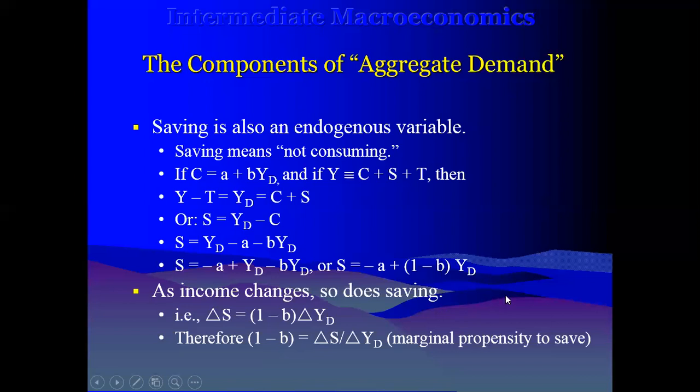In your free time, just prove that if marginal propensity to consume is B, then the marginal propensity to save is 1 minus B. Use calculus to prove that if marginal propensity to consume is B, then the marginal propensity to save is 1 minus B. Did you get that? Yes. Okay, so you can try that when you are free. It's just like 4 lines, people. All right.